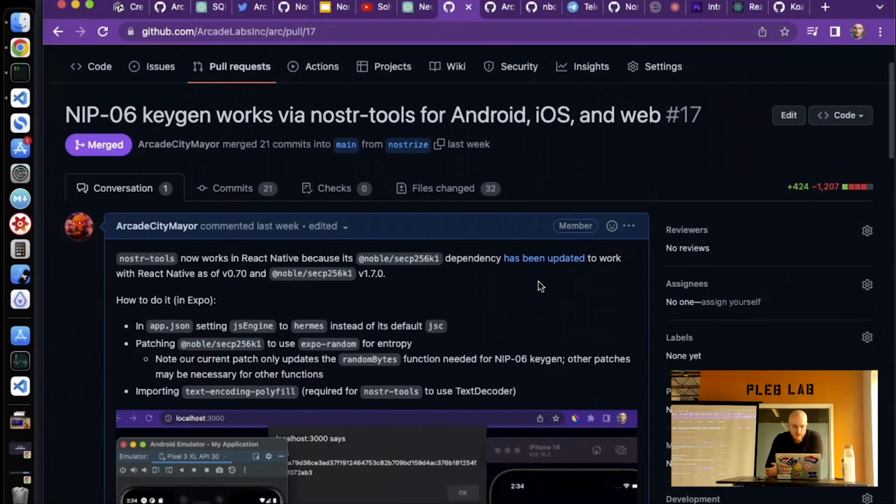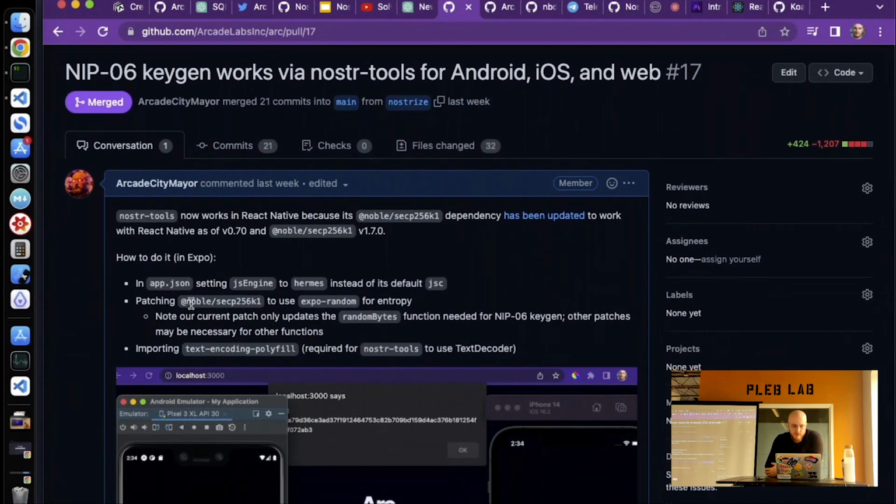One of the main cryptography libraries used by nostr-tools, which is one of the main JavaScript libraries for interacting easily with Nostr, written by fiatjaf, who's also the founder of Nostr, relies on the Noble library for secp256k1, doing elliptic curve cryptography on the curve similar to Bitcoin that Nostr uses for its key-based authentication.